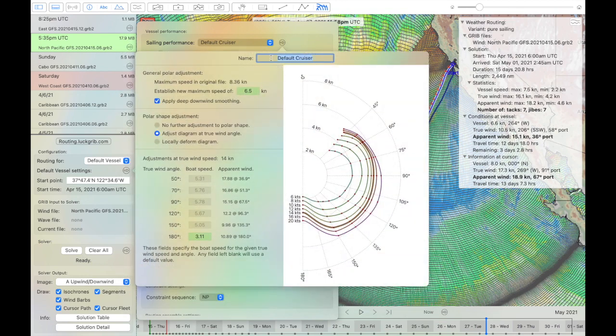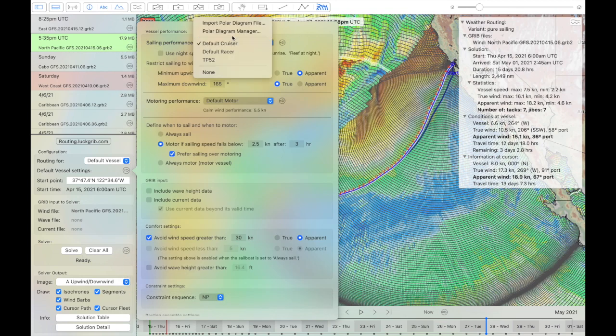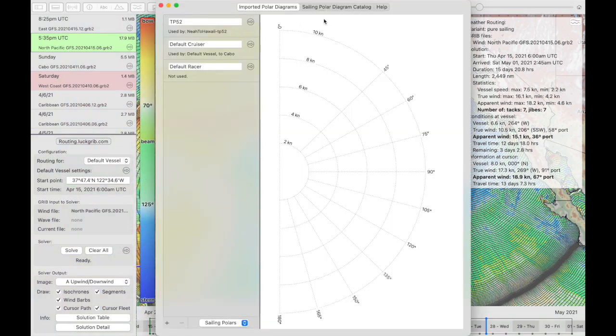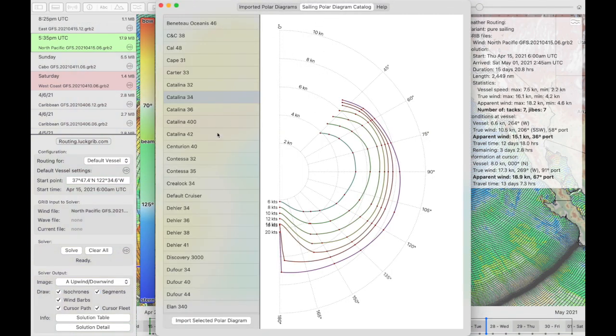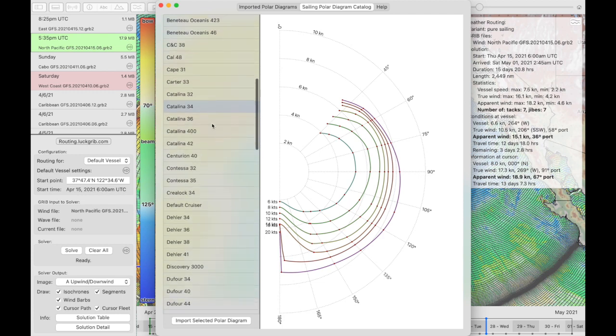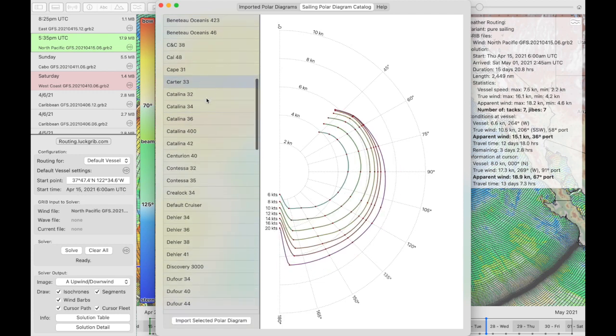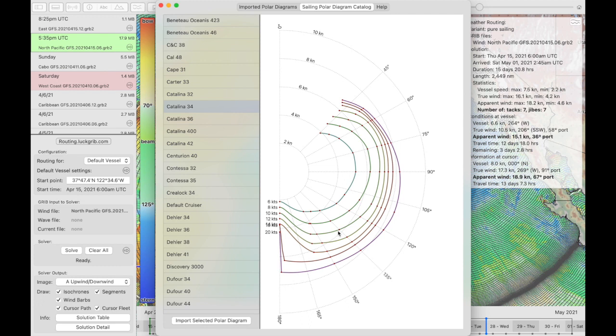The polar catalog is found in this polar diagram manager, the second tab over. And now there's a whole list of these vessels here. As we look through them, I'll spend more time discussing what the shapes of these things mean. But when you see these performance lines end up being very uniform in this downwind area, where the bow of the boat's in the front on top here, and the stern of the boat's on the bottom, this line being so smooth towards the stern of the boat indicates there's a spinnaker.